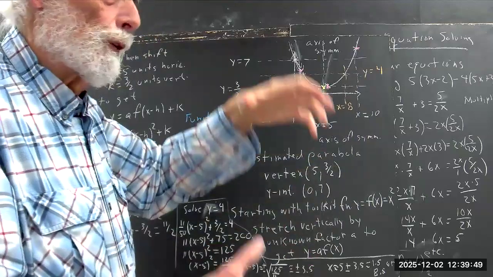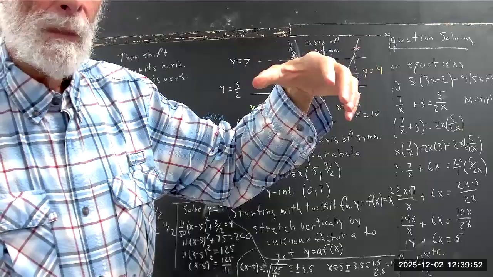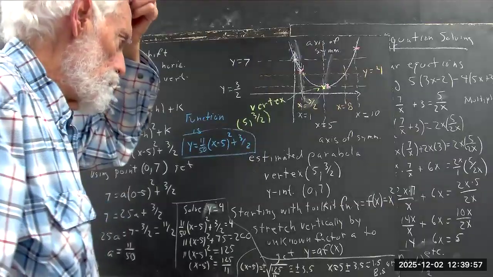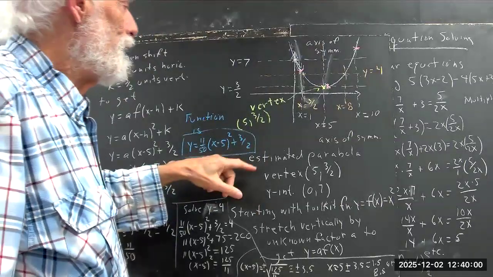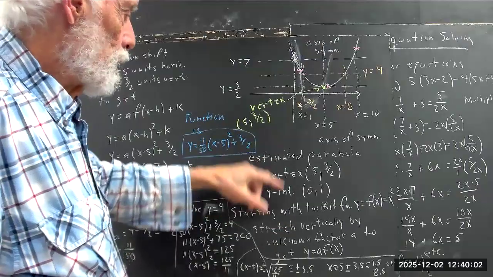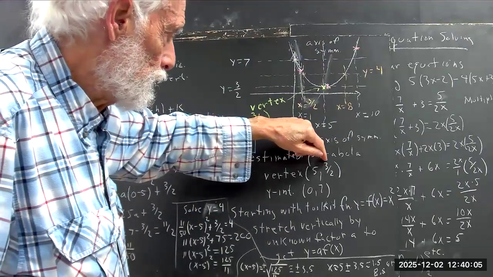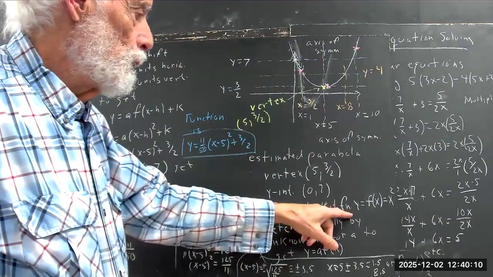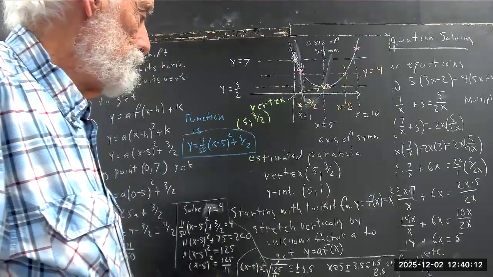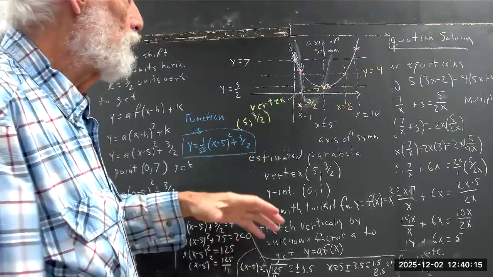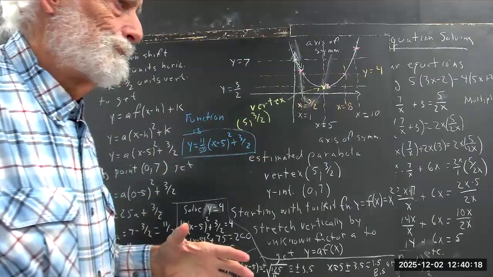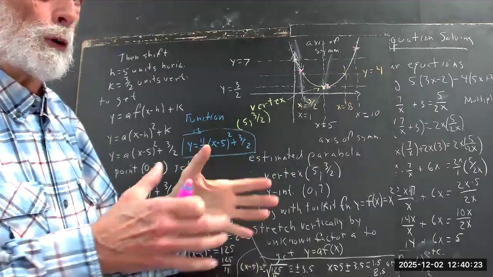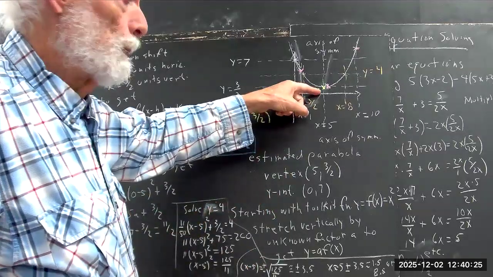We also have to stretch the thing before we do that. And we don't know what the vertical stretch factor is. So we say, okay, well, let's see. Here's the information that we're going to use. We estimated the parabola vertex at this point, y-intercept is (0, 7). And we start with the toolkit function y equals x squared. And we say, okay, we know we have to stretch this vertically because it's very unlikely that the exact shape of our toolkit function is going to match the shape of this parabola.